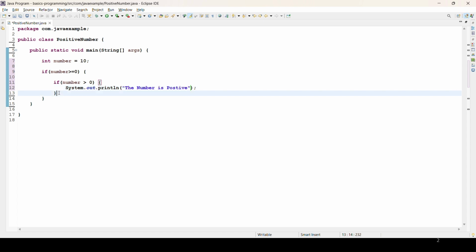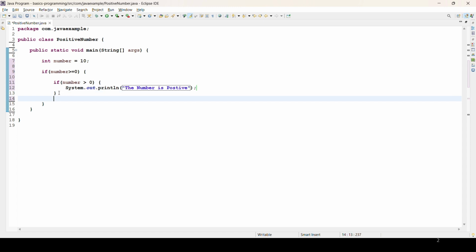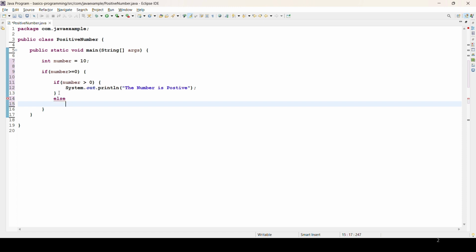Else, come out of this if block and write else. If you have only one instruction inside the else block or if block, you don't have to write the braces. So just else, print that the number is 0.